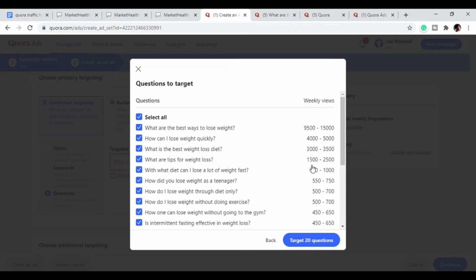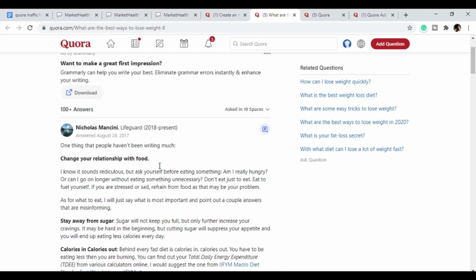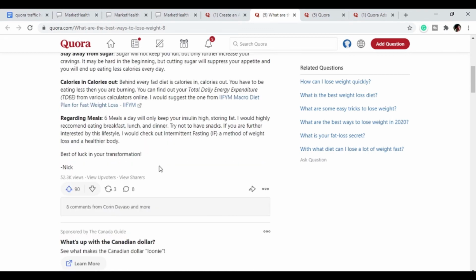So for this example I've shown you here, this person wrote a very short answer and it's not in depth, and you can see he has had up to 52,000 views on his answers. Imagine the traffic he was sending to this link. Out of these 52,000 people, I'm very sure Quora traffic converts better than any other traffic. So these people are super targeted, and they are most likely to click over to go to your website.